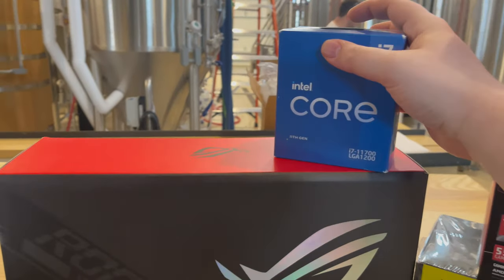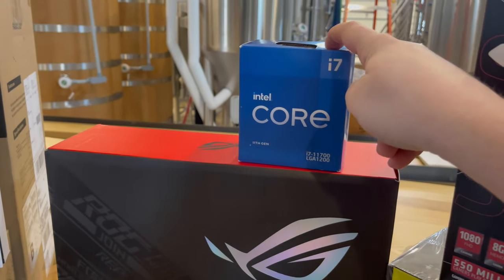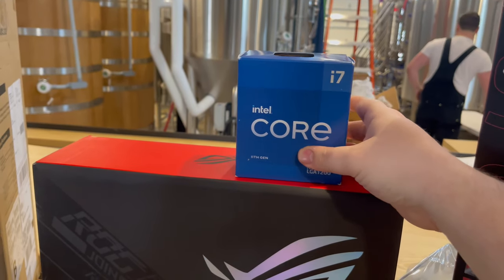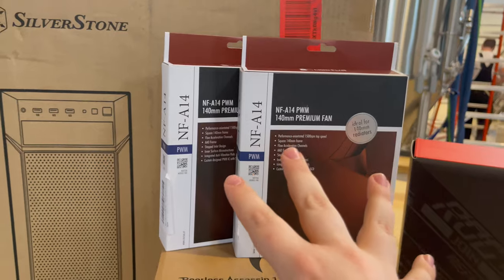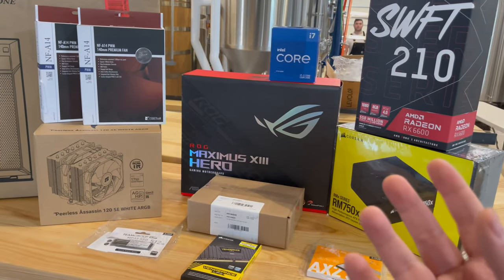And the CPU that is going to be powering it is the 11700, which I went ahead and picked the one with integrated graphics because in case this goes down, you want redundancy to be able to connect to monitors so that whatever you're working on does not go down for an extended period of time. We have a couple of extra fans just to make sure the system gets plenty of airflow, and that's about it. Pretty basic system, but let's get started with it.